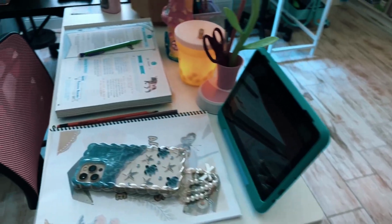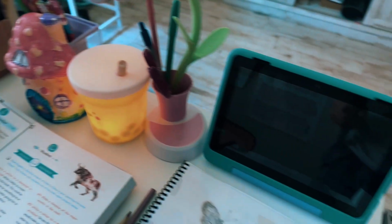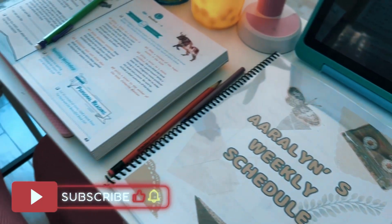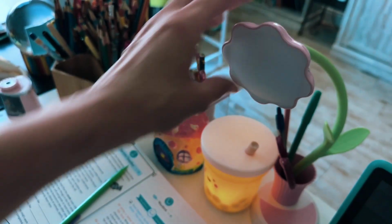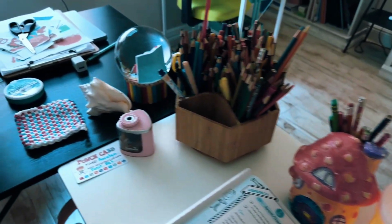Here is an Amazon tablet that she has, and this is in case she has any videos to watch for science. And then there's her planner, her schoolwork, and just some little cute things. This is a lamp, but it has to be plugged in, and the plug is behind us, so we still have to figure that out.